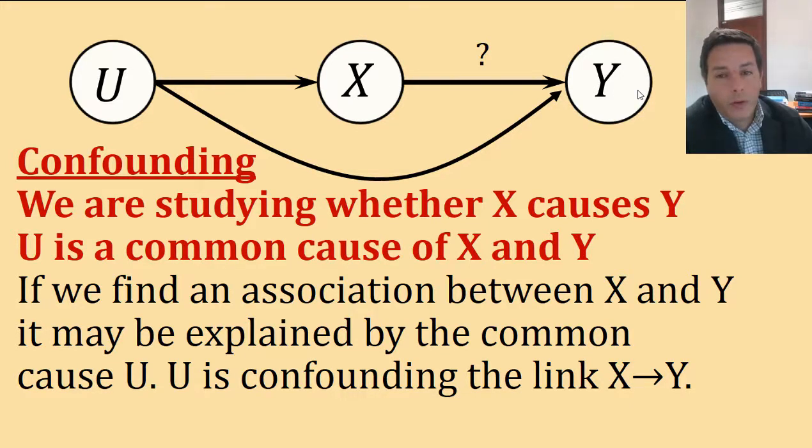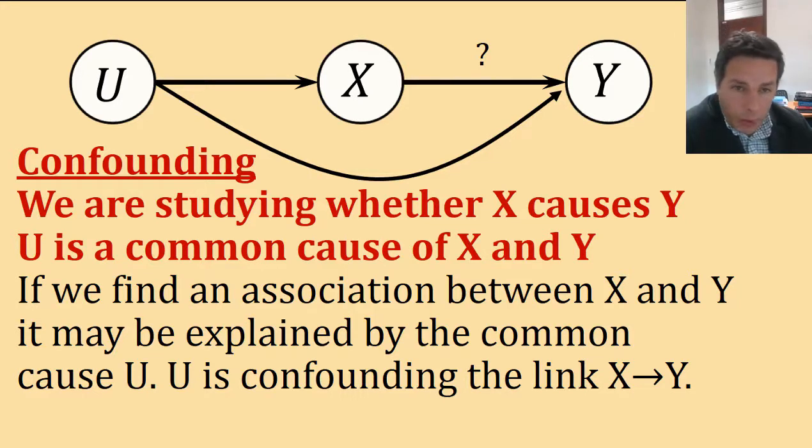But as I mentioned before, we need to consider that there might be a common cause, which is sometimes an unknown variable that causes both x and y. And therefore, we cannot establish that there is causality if we don't have a way of ruling out that possibility. So if we don't have the possibility of ruling out the existence of a confounding variable, then we have two options to control for the confounding.